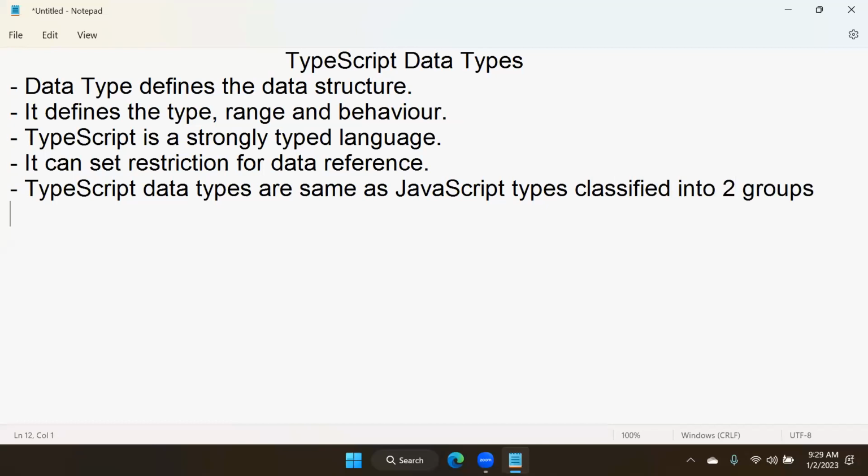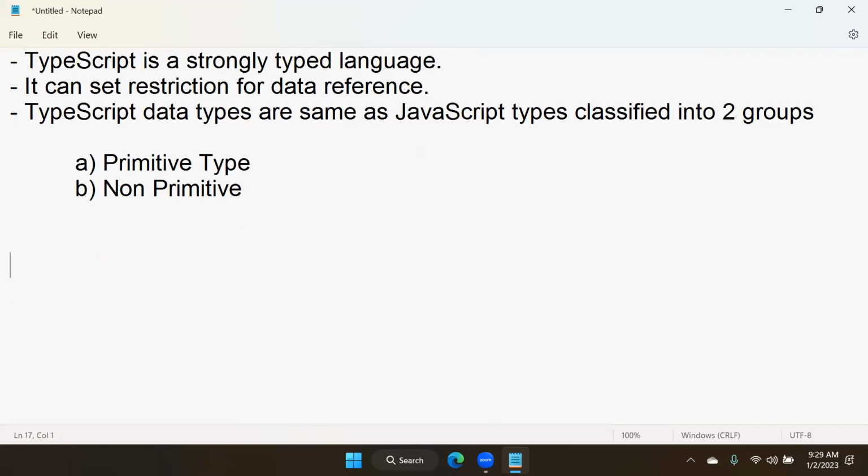You know, JavaScript data types are of two types. What are those? Primitive types, and another one is non-primitive types. JavaScript data types and TypeScript data types are the same. The only point is, in JavaScript there is no restriction, but in TypeScript we have restrictions. So we have primitive types and non-primitive types.